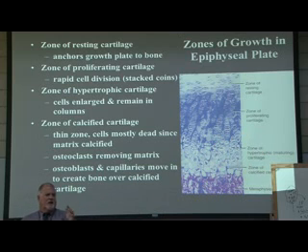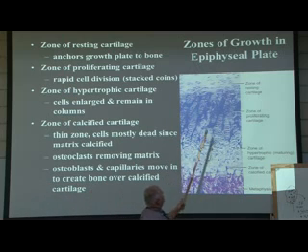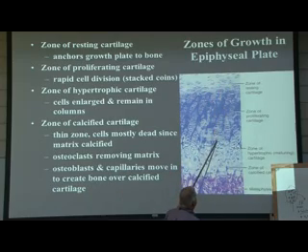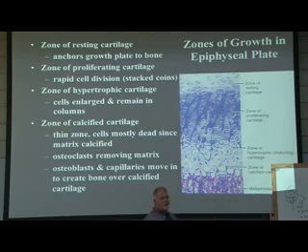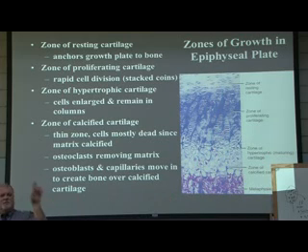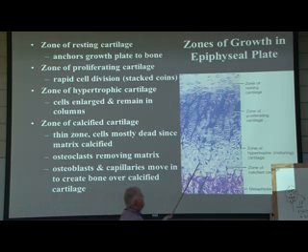So if you start with one cell and you undergo mitosis, you end up with 2. If you have 2 cells, you end up with 4. If you have 4 cells, you end up with 8. If you have 8 cells, you end up with 16. So as you go through the zone of proliferating cartilage, you can actually see 4 cells trapped here, 8 cells trapped here, and you can see 16 cells trapped down here. So in the zone of proliferating cartilage, these cells are undergoing rapid mitosis and giving rise to new populations. Because the matrix is dense, the cells get trapped in these linear relationships. And so what really characterizes the zone of proliferating cartilage is these long lines of cells that are all trapped together.